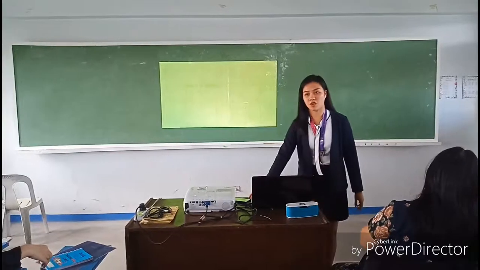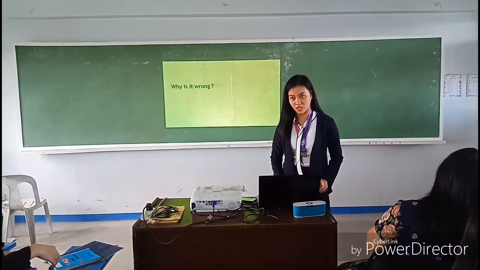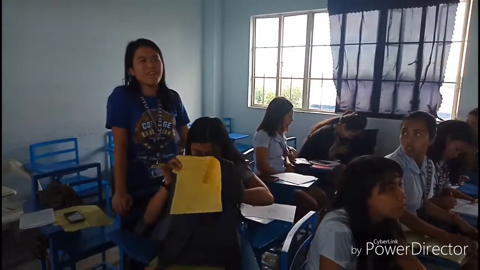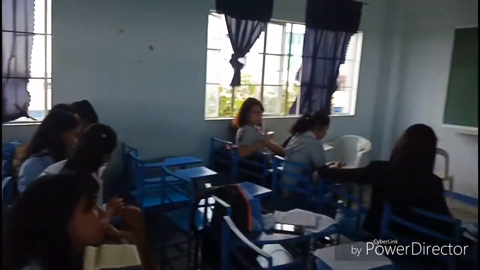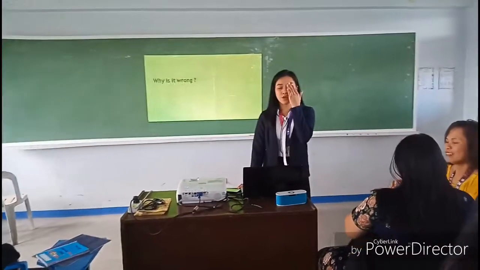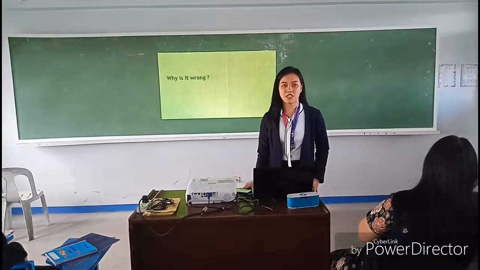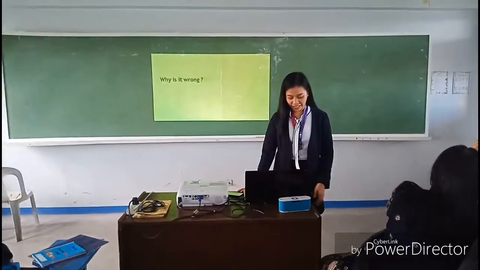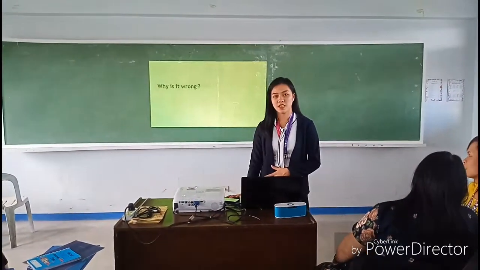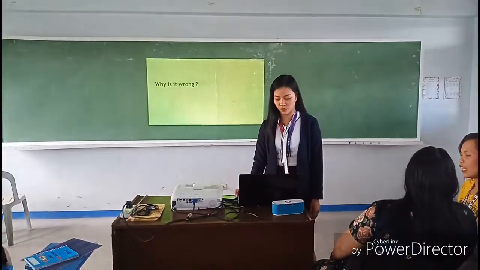So why is plagiarism wrong? Plagiarism is wrong because you don't give credit to the original source of information, and this is a form of disrespect. It is also wrong because plagiarism is the use of copyrighted material of another person without permission or without properly identifying the source. It is essentially stealing someone's property.